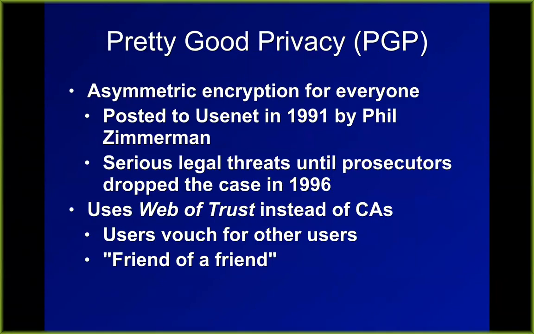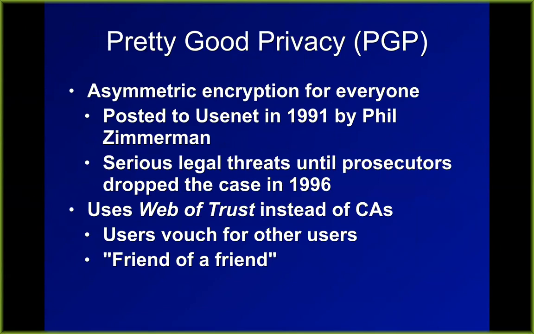Pretty Good Privacy is a system invented by Phil Zimmermann. He released it to the world in 1991, and as you may remember earlier, at that time, exporting powerful encryption out of the United States was a violation of federal law, so he got in big trouble, and they spent years in a legal battle. Eventually, the prosecutors dropped the case in 1996, presumably because of the Wassenaar Agreement, where the United States government finally decided to stop trying to stop people from exporting cryptography.